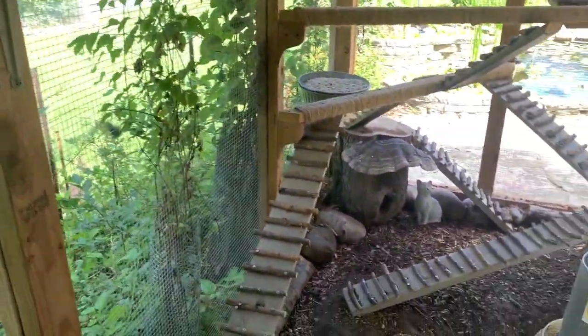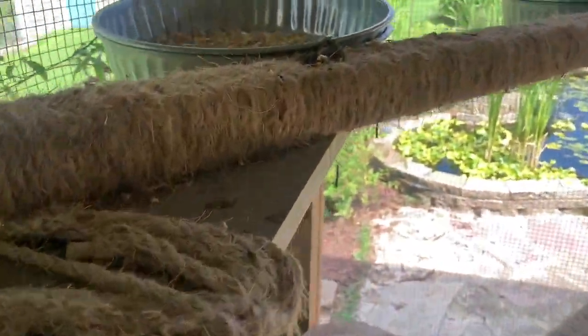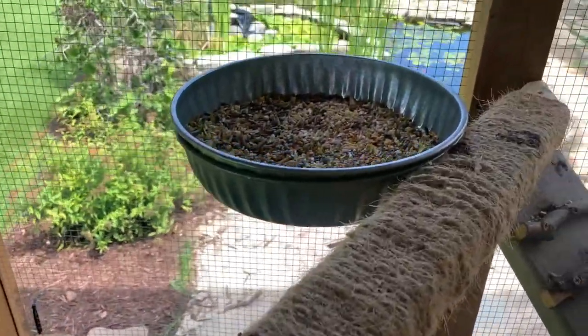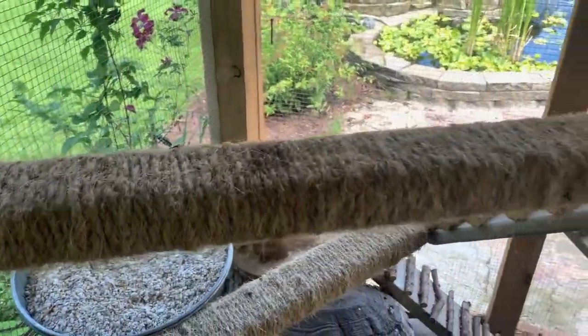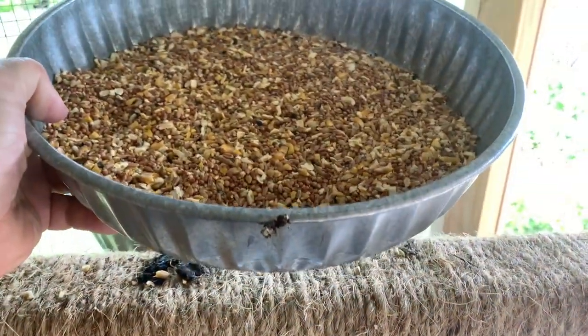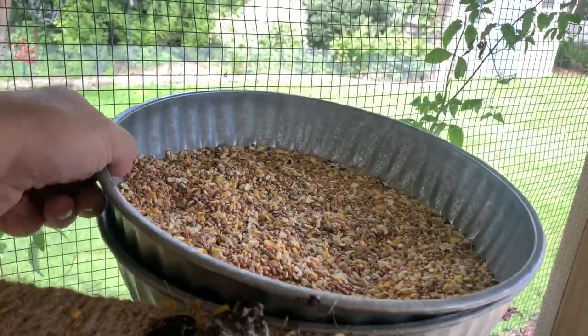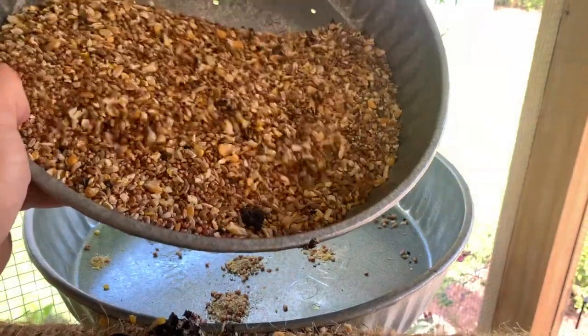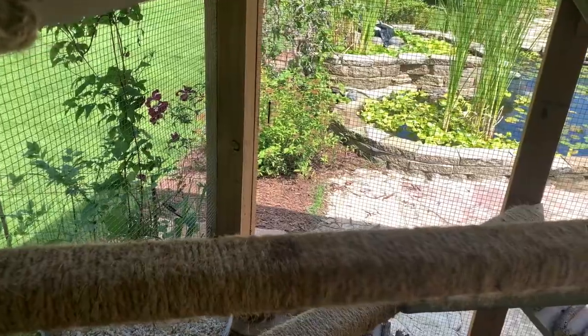They absolutely love the chutes and ladders course. This little walkway goes all the way over here — there's more chicken scratch here, chicken scratch there, and this one has ground up oyster shells. I'll show you something we did with these buckets: I bought twice as many buckets so you can lift them up and clean them out. I drilled holes in all of them just in case any moisture gets in there, so it'll leak out. You can see the holes I drilled in there — just always thinking of new ideas.